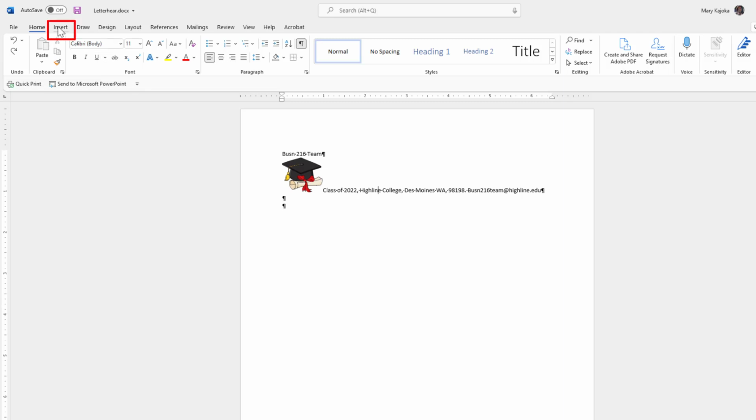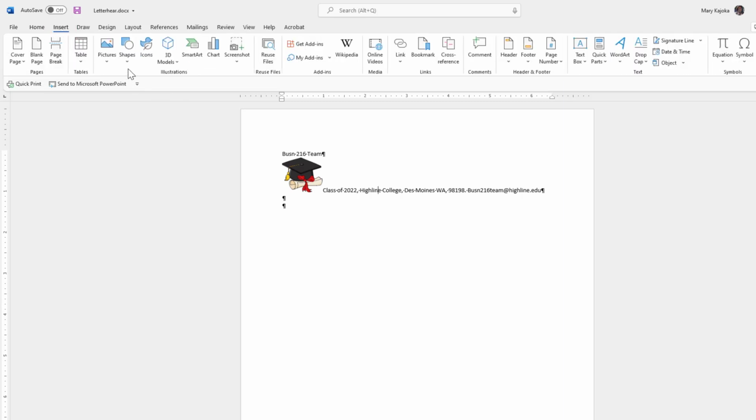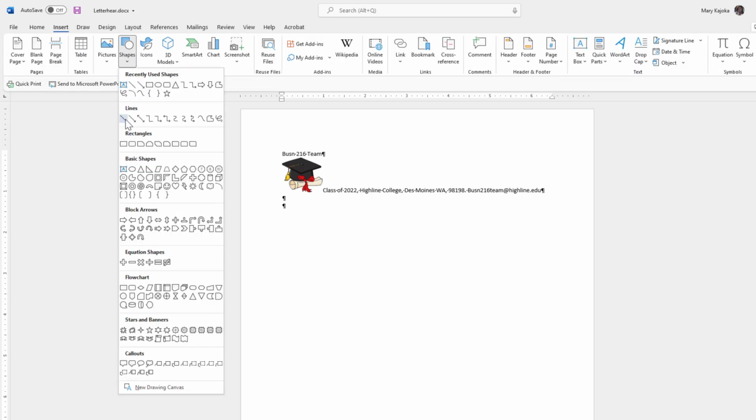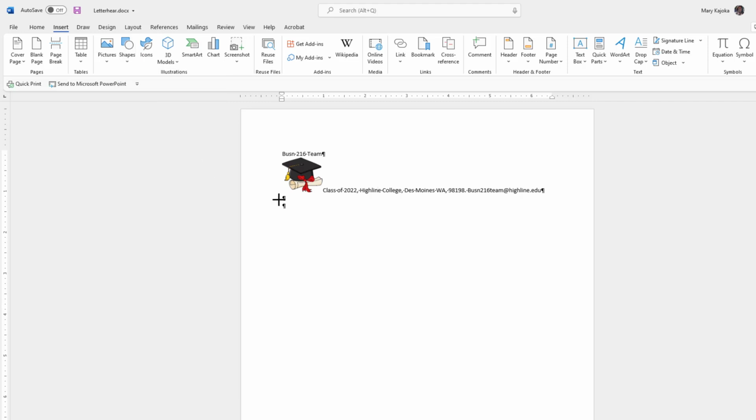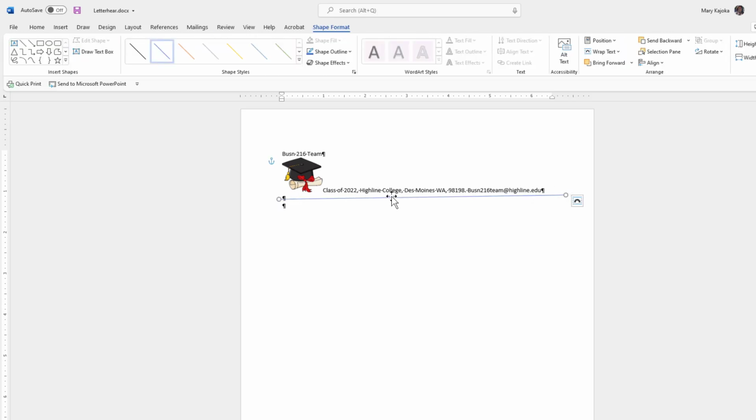So most people come to the Insert tab right there, come to the shapes there, and then get the line over there, and then draw a shape right there to underline that. But this is not efficient, and as you can see right here, you may end up drawing a line that is not straight, which is not efficient.